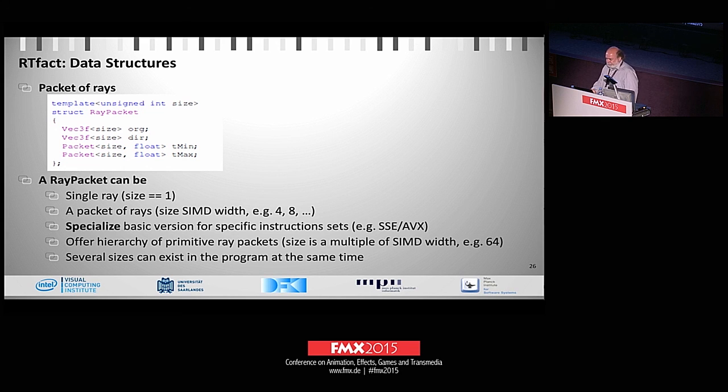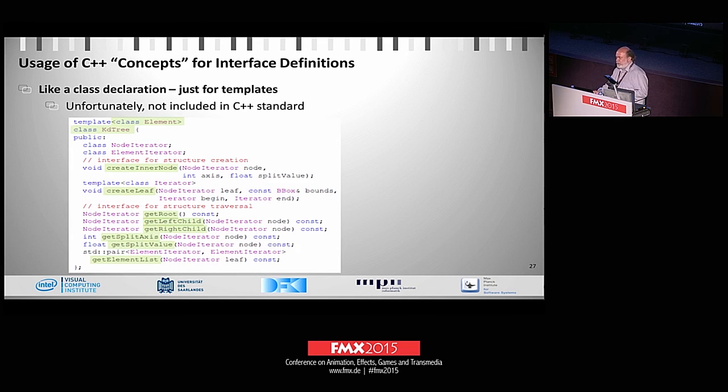And what was really nice is you could actually have packets of, I don't know, 4 rays, single rays, 64 rays. All of this could exist in the renderer at the same time. And in different parts of your code, you could use different versions of that, and they were all automatically generated. And then you can have something like, actually C++ at some point suggested to have something like concepts, which is essentially interfaces on template classes. It was suggested but never made it into the standard, but we kind of used it by convention.